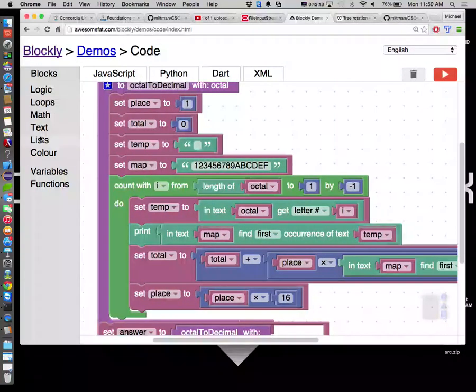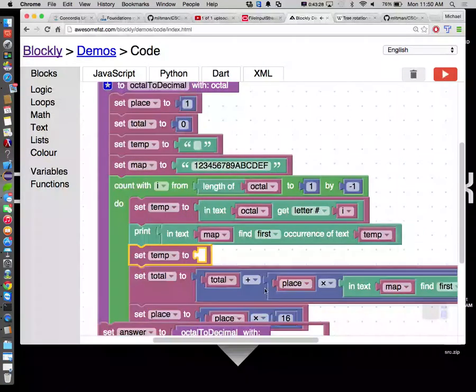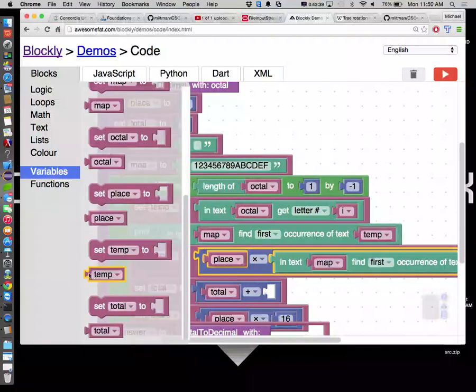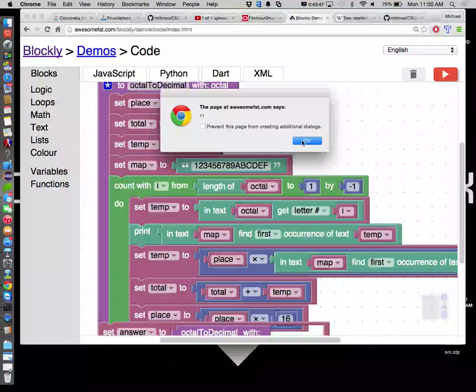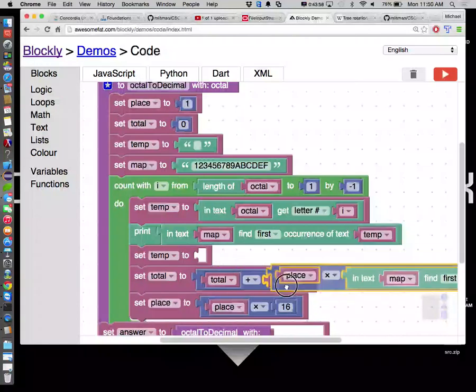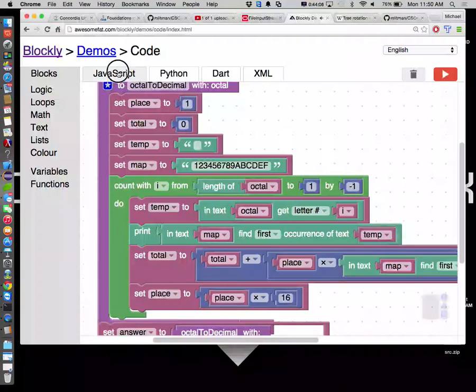So if we create another variable in here, actually we've already used temp this time through. We've gotten that letter. So I should then be able to just double use temp. So we'll set temp equal to that, and then we'll add that to total. No, it wasn't the problem. Let's go back here. This is troubling.